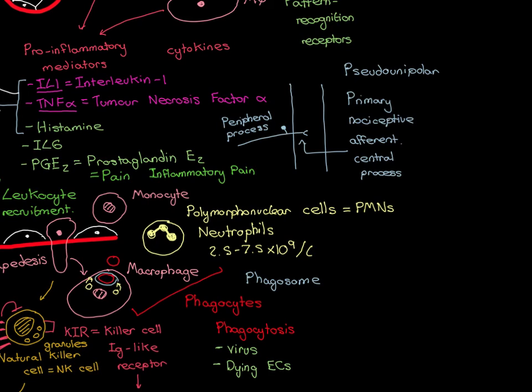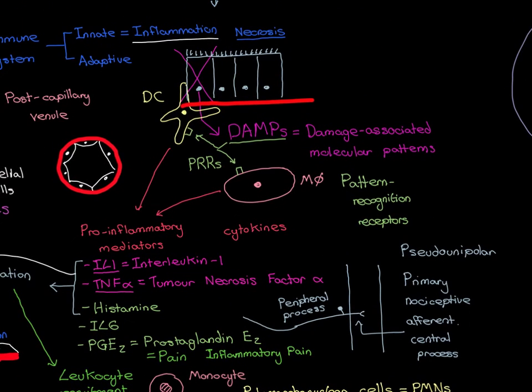Okay, brilliant. What we now want to discuss is what is it that's on the end of this peripheral process. So, this peripheral process is in the peripheral tissue. It might be innervating, let's say, the back of our throat potentially, so the respiratory epithelium of the top part of the nasopharynx, let's say. So it's in the underlying connective tissue, so go back to this picture. It might be in this process. What is actually on the end of this peripheral process then?